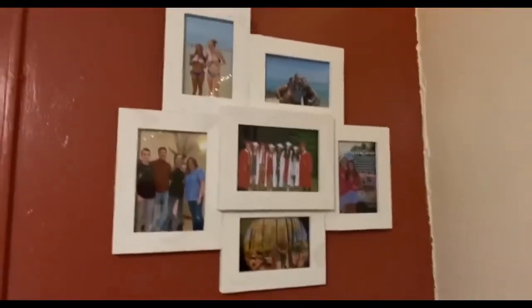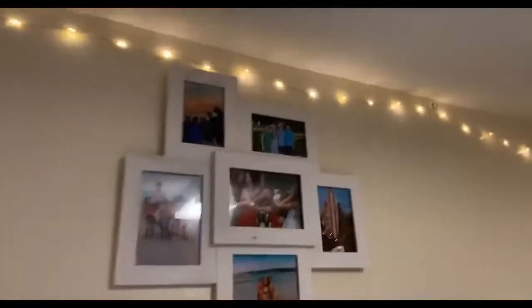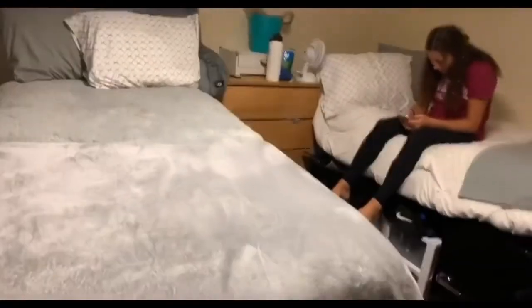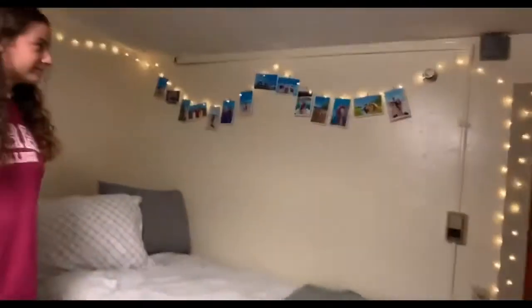Nice pictures. Then this is my bed area. Oh, zoom in on the pictures for y'all. Yep, so those are the pictures. This is my bed, zoom out. We did a gray and white theme, so we pretty much have the same exact thing. When you get over here, you can see my trunk and everything under there. I have another drawer thing down there. This is Megan's bed. See, gray and white theme, really cute. So yeah, that's our room.